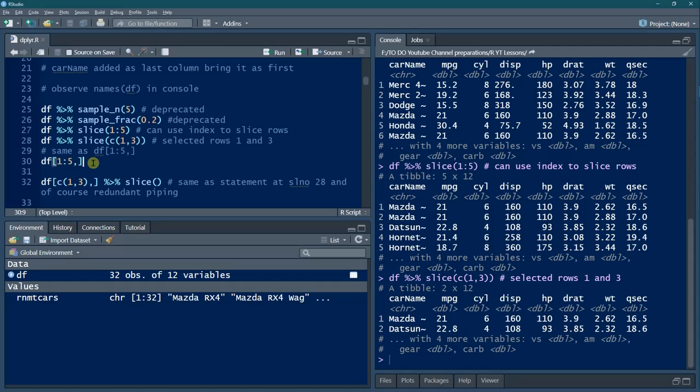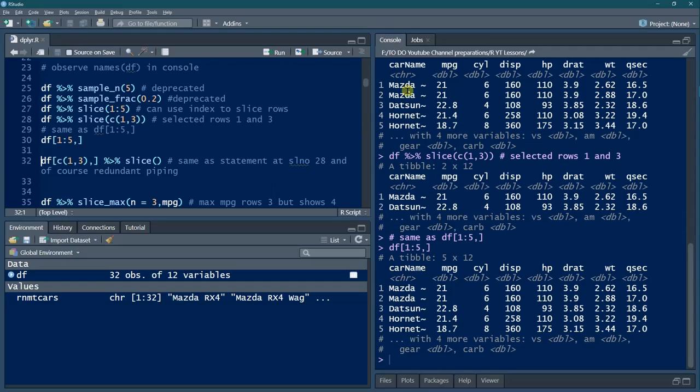Now suppose I don't use slice, I simply use df 1:5 and comma. That also produces the same result, like serial number 27 and 30 are the same. Then why should anybody bother to use a pipe and slice and all those things? You may be wondering. It is because we will be building a set of statements wherein the left hand side will not be looking very clear like df. It will be a data frame nevertheless, but what comes out as a data frame will not be directly visible.